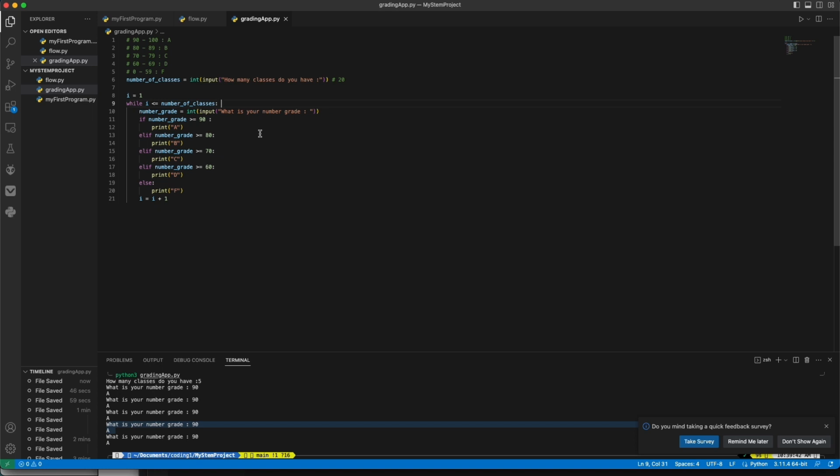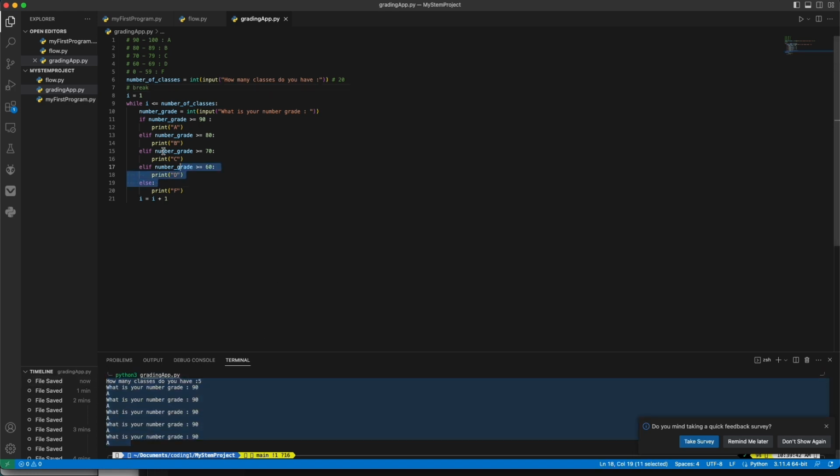Now, I just want to look at one last thing in our code, one last feature of the while loop, and that's called the break function. So what the break function does is, let's say anywhere in your while loop, if something doesn't seem right, then we want to stop the while loop. So for example, in this case, before actually running any of this code, we want to check if our number grade is greater than 0. If our number grade is less than 0, let's say we want to stop this while loop and end the program. In that case, we can say if number grade is less than 0, right?